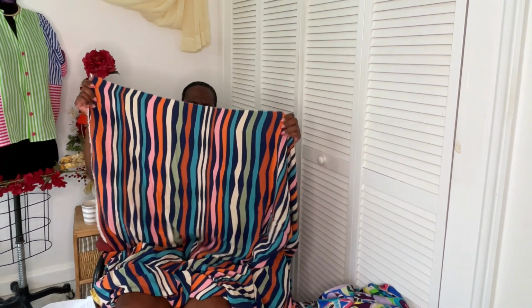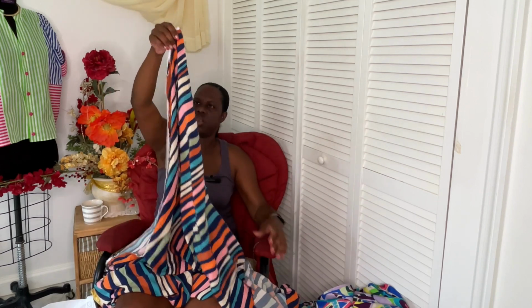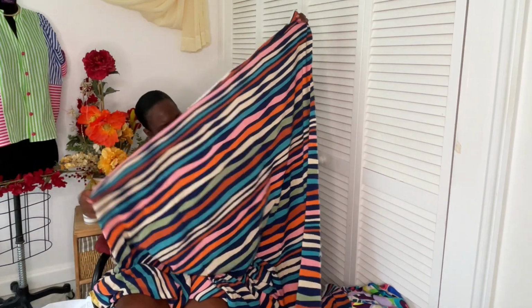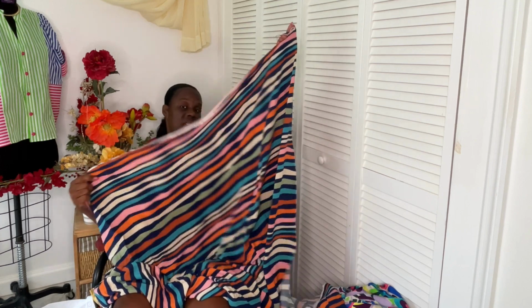No, it does have some substance to it. It has just a little bit of drape, but I feel like this will make up a gorgeous dress. So I'm going to give a think about this one as well. Again, I sound like a broken record, but if you guys have any suggestions for this fabric or any of the fabrics that I've shared with you in this video, please feel free to leave them in the comment section below. I will be sure to read them, research the patterns that you suggest, and decide what these fabrics will become. Now, this, you guys, was my last fabric in my goodie bag.